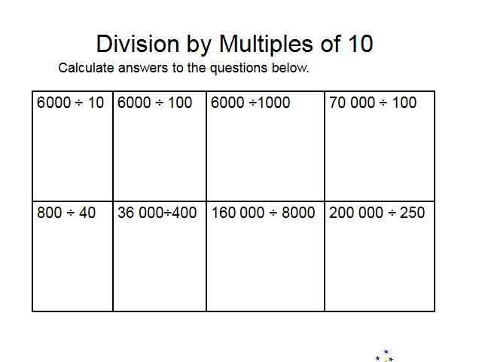The first question we've got is 6,000 divided by 10. Now in the text it talks about when you divide by 10 you can remove a 0. So that would make the answer to this - removing a 0 would make the answer 600.